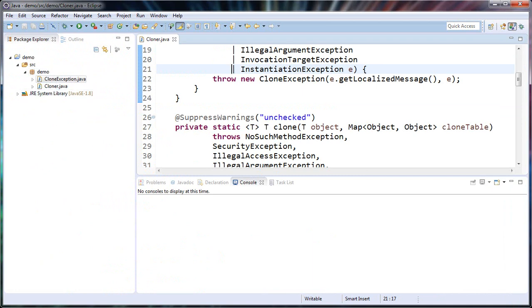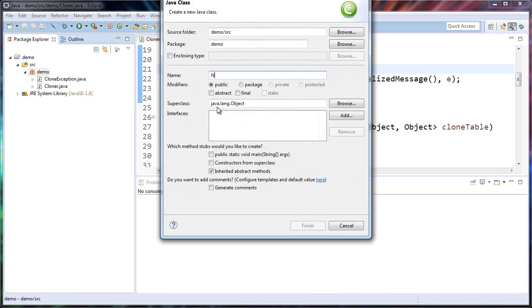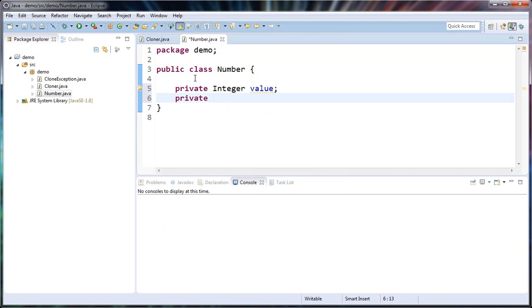Let's define a simple model in order to illustrate the fact, and then show that everything works. Okay, so I would like to create a list of numbers. Let's define an element in the list which will have an integer value of the number and a reference to the next element.